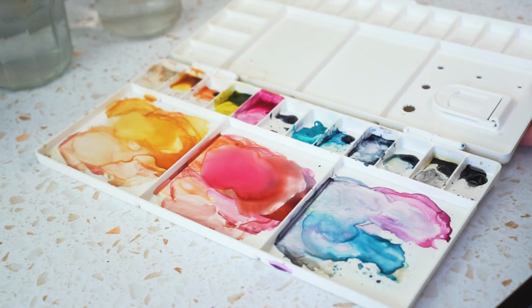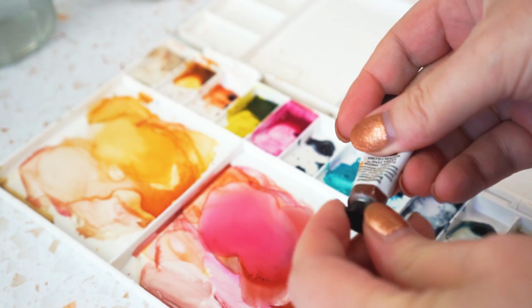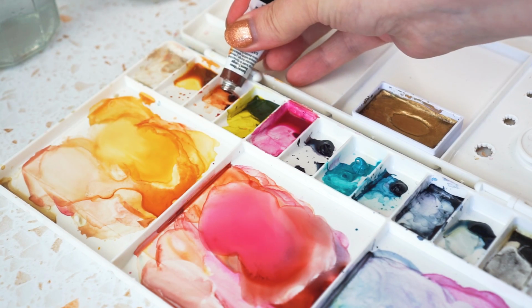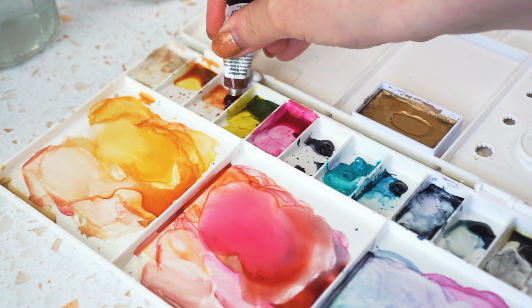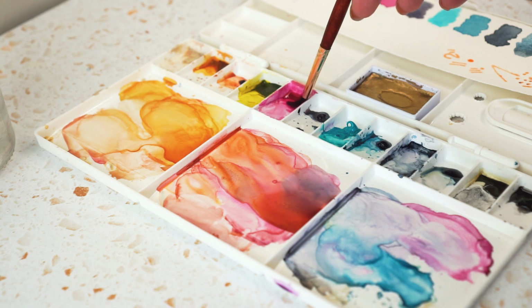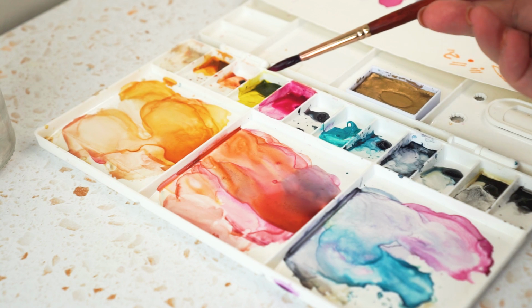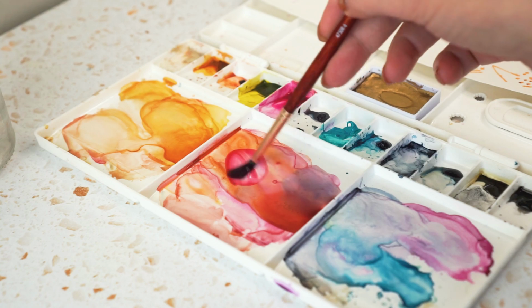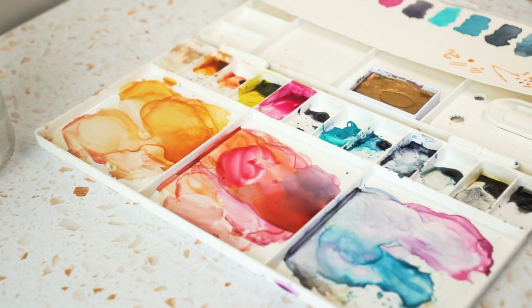So I've got a set of watercolours here, a palette that I've squeezed out some tube paints into. And these are absolutely fine and they'll dry in the palette. You can top them up at any point just by squeezing a bit more out of the tube. And then when you want to use them, you can just add a few drops of water onto each pan and reactivate them. I don't clean out my palette. I like to leave the mixing area really nice and messy, and then I can reuse those paints just by adding water to them and activating them again.